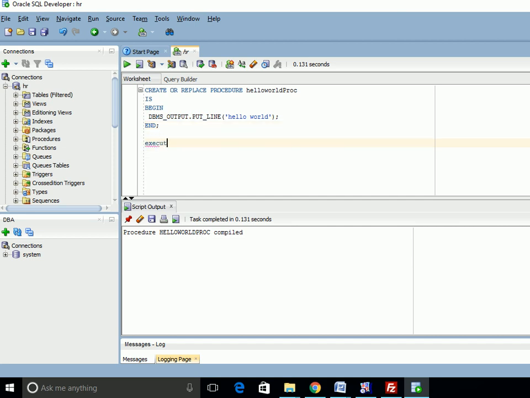First, we run it directly from SQL Developer. Type execute Hello World proc and run script. We forgot to set server output on, so let's do it first.